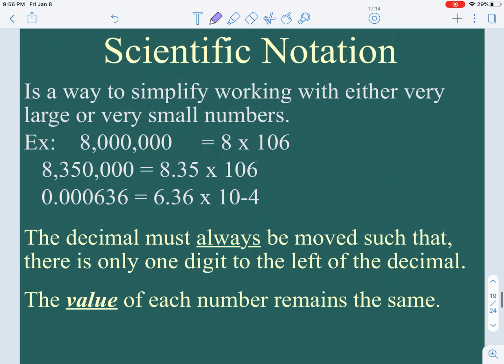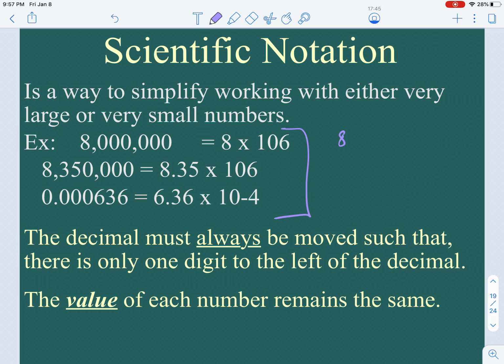Okay? All right, now let's talk about scientific notation. Basically, we're just going to analyze the values that I have written here, and we're going to make sure we understand what all the parts of the scientific notation represent. If I look on the left-hand side, these numbers are written in what we would call standard form, just regular notation. If I look here on the right, these numbers are written in scientific notation.